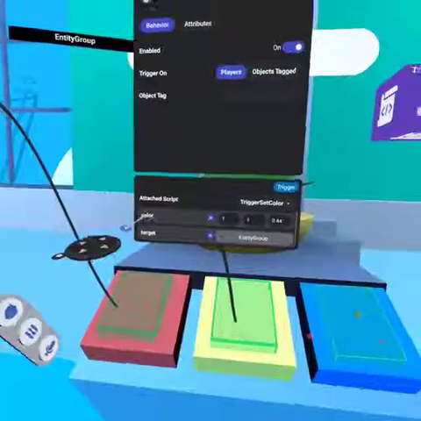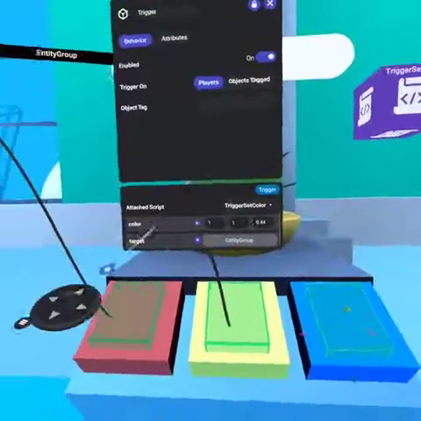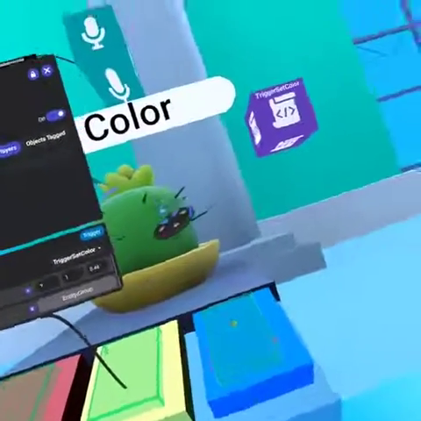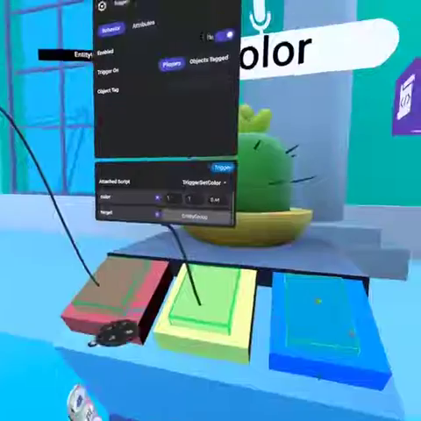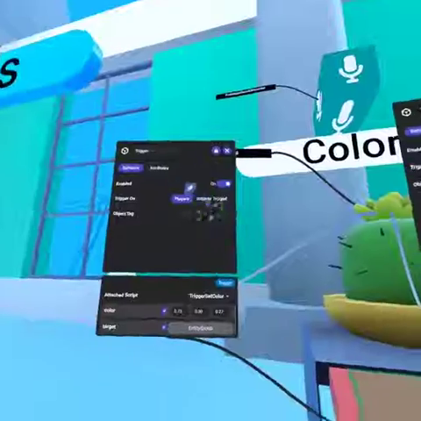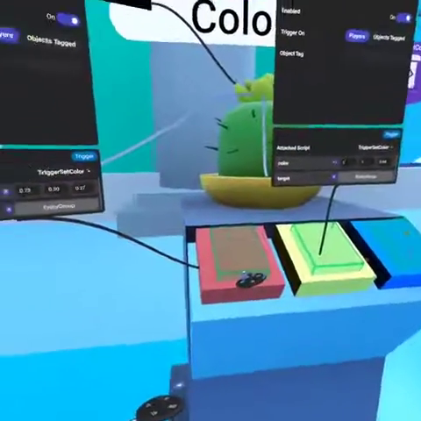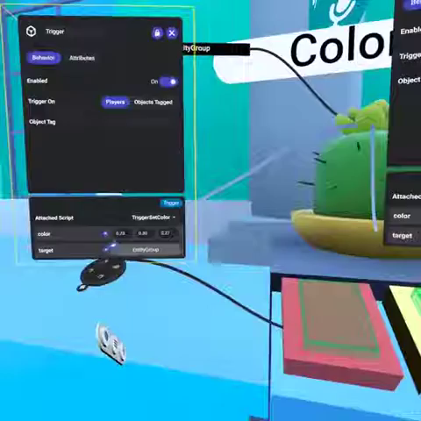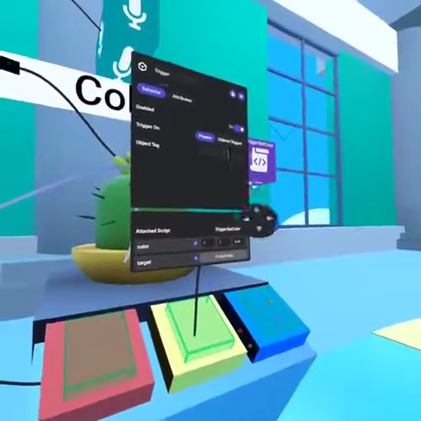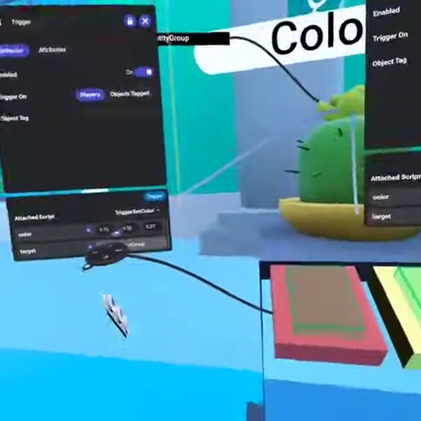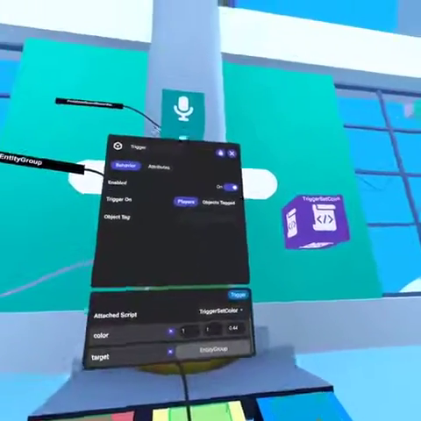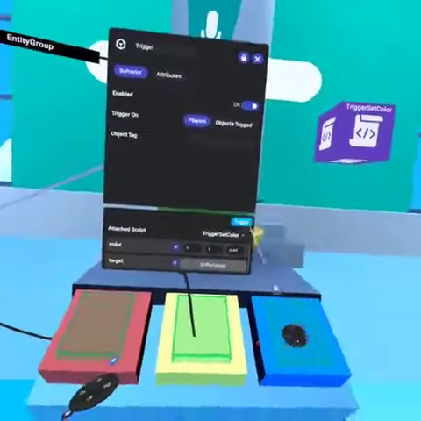So this is the color box, but it's a different color inside. And this is the target box, and it just so happens to be the same target that's in there because we're trying to affect that flower with all three of these. And then again, this one over here, same thing, all right? This is the trigger object that's right in front of me right here, but the values for the color are different. So there's only one script running that color. But this one says that the color is yellow, and this one says the color is red, and this one says that the color is blue, right?